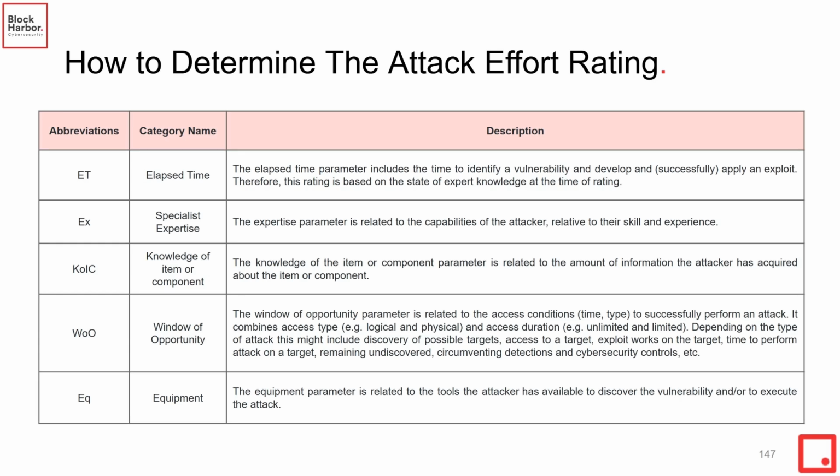If an attack can be executed using readily available tools, it's much more feasible than one requiring sophisticated or expensive equipment. By analyzing these factors, we can determine how feasible an attack path is and assign a feasibility rating, ranging from very low to high. This information is invaluable in helping us prioritize which threats to address first, ensuring that our cybersecurity efforts are both effective and efficient. In the next 5 slides, I will briefly go through a further breakdown of each category and examples associated with each. Feel free to pause the video so that you can thoroughly read each row.